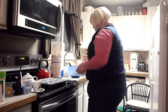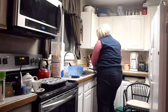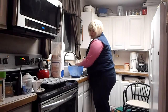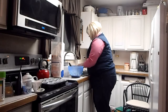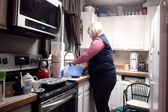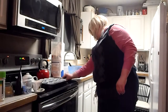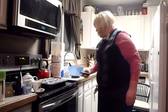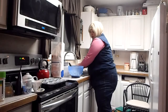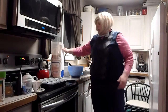So I got my 12 cupcakes portioned out, and I did get kind of a bit of a mess on my counter — I can wipe that off real quick with the sponge. I'm just going to get some warm water and wipe it off so it doesn't cause a problem later. Wash my hands again, because you can't cook with dirty hands — it's not good, it'll make people sick.